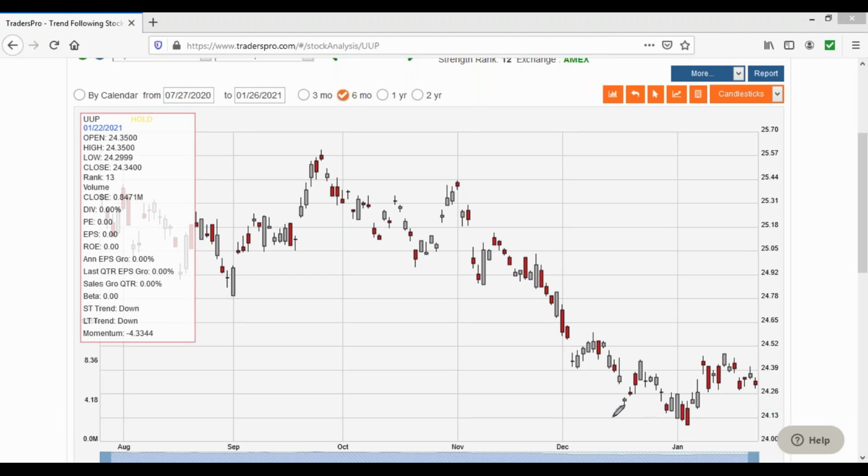So it's possible that we're getting one of those inverse head and shoulders patterns that I've talked about in the training before. The key is going to be this area right through here, this neckline. If that is an inverse head and shoulders pattern and the dollar can break back above there, then we'll assume that trend is now reversing into an uptrend. So we'll see how that plays out. But this is the critical area that we need to get above to really have confidence that the downtrend is done. Because if it suddenly drops and you're going to a lower low right there, then you're still in your downtrend. You're still acting like a downtrend, and we'll see how that plays out.